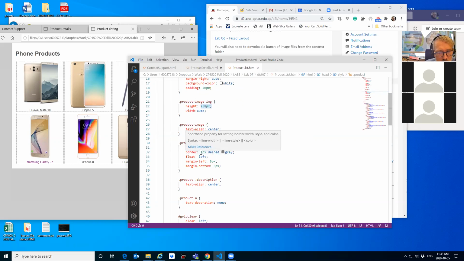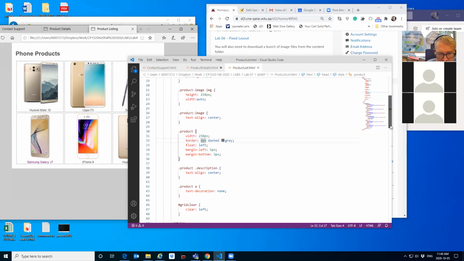And then we put a border around it. We floated it to the left so that they all line up. That's actually quite important, that float there, so that they all line up, stack beside each other. If you didn't have that, they're going to be a mess all over the page. And yeah, so we got a nice little border line around it, margins top and bottom so that the images don't touch the edges there.